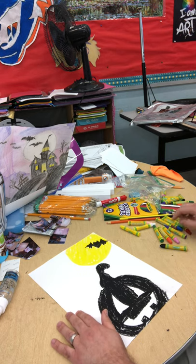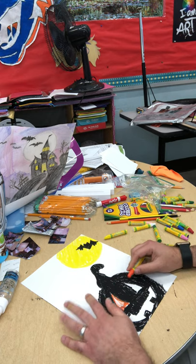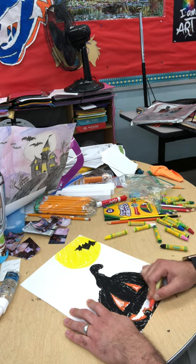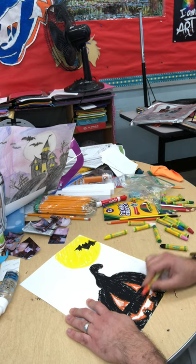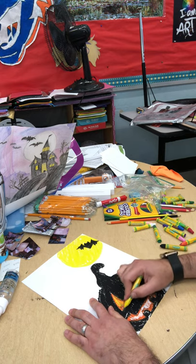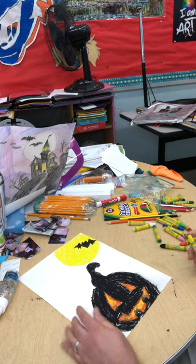I have my basic pumpkin silhouette. I'm going to add some orange and some yellow, starting with the orange more around the edges of the eyes and the mouth, and then a little bit lighter in the middle so I can blend in a minute — darker around the edges, lighter in the middle for blending. If you get a little bit of that black mixed in, not a bad thing. Don't worry about perfection. Now take another color like yellow and blend to give it that nice spooky look. This is why I love oil pastels — look how beautifully that blends. You can only blend if you leave those white spots; otherwise nothing is really going to happen.